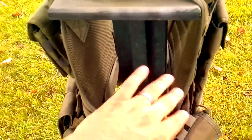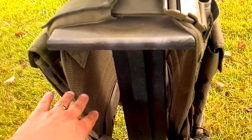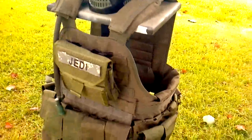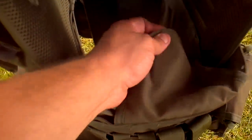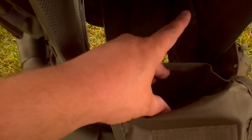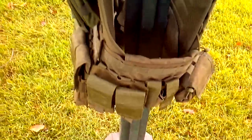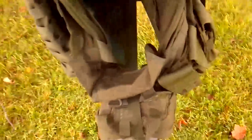I also like the way the cummerbund is set up. I love the inside mesh right here — it's very breathable. This vest will accept 10x13 or 8x13 plates. We've had a buddy of mine's plates in there, both steel and ceramic, and it's very comfortable and easy to wear. Down here in the bottom you can put small plates in the side. I wouldn't really put magazines in there because it seems like it's going to be digging into your side all day. Basically, I just don't use it — maybe put some money in there or something. It's also on the other side right down in here too.